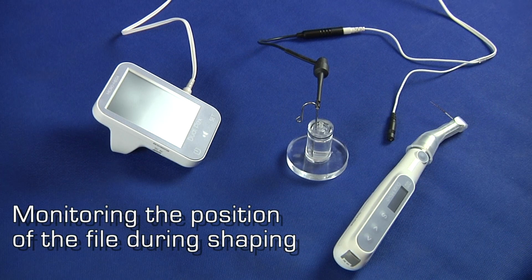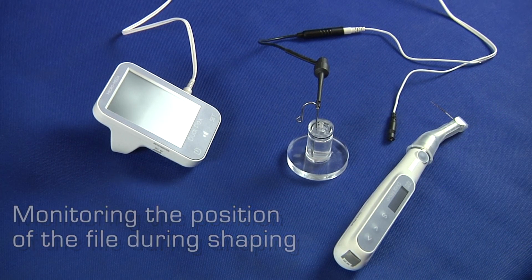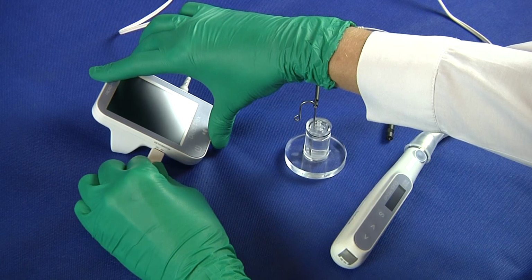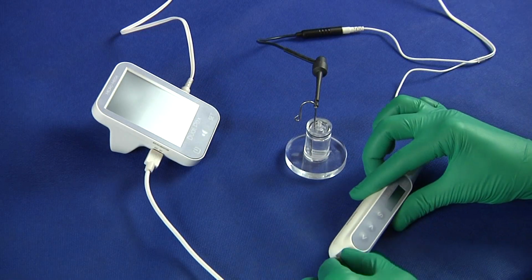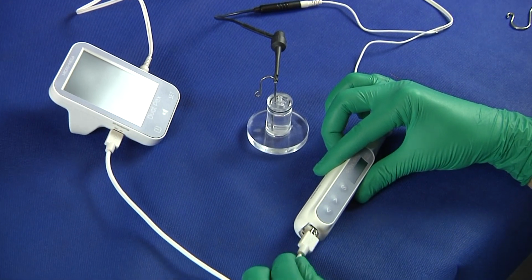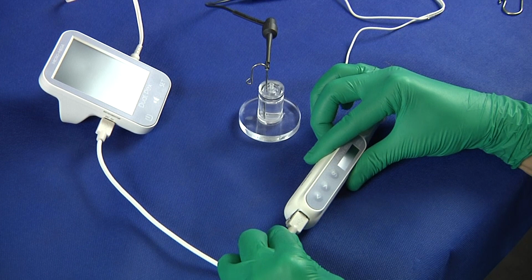Dual Move and Dual PEX make the perfect duo for successful root canal preparation. Combine them to monitor the progression of the file towards the apex during the root canal shaping. Plug the data transfer cable into the socket located on the left-hand side of Dual PEX and plug the opposite end to Dual Move.